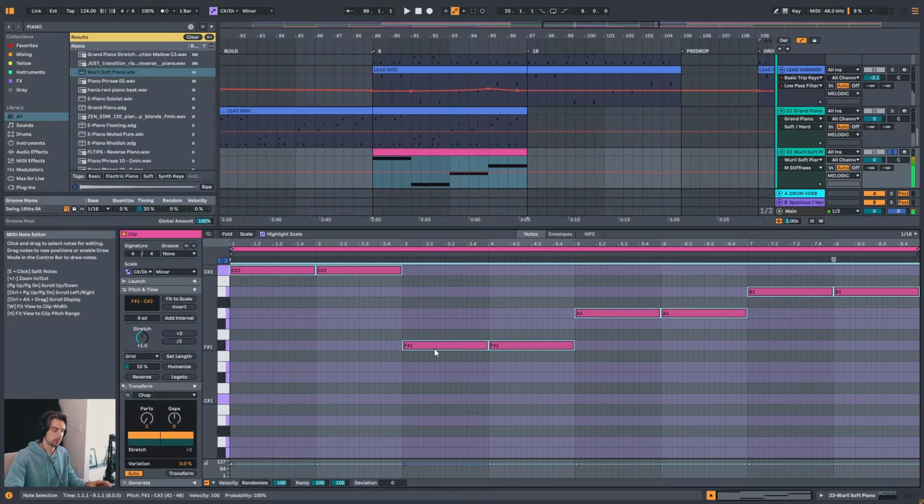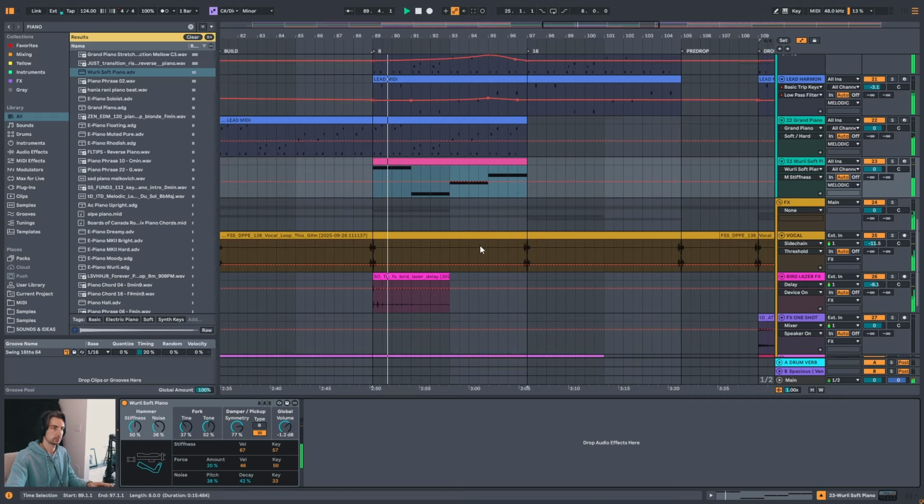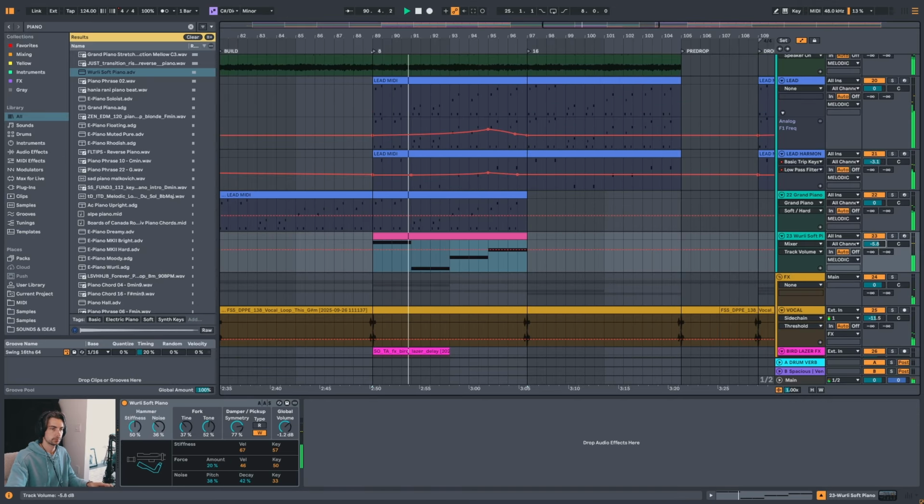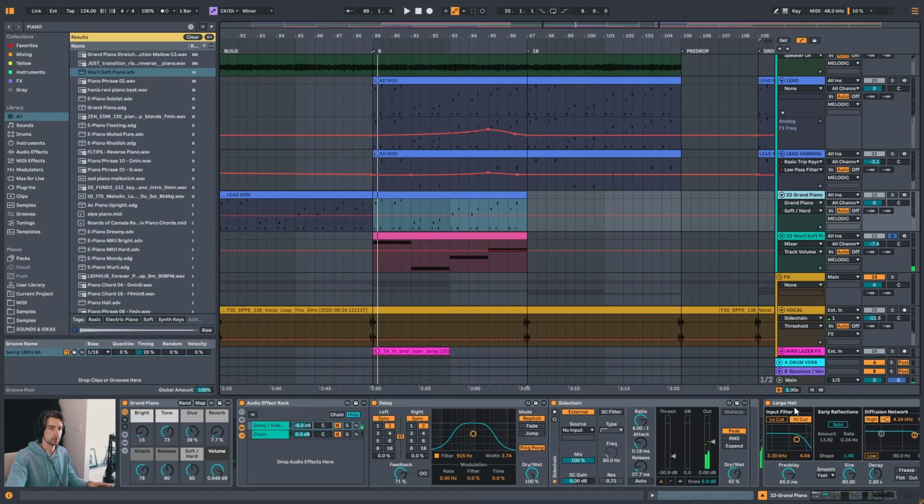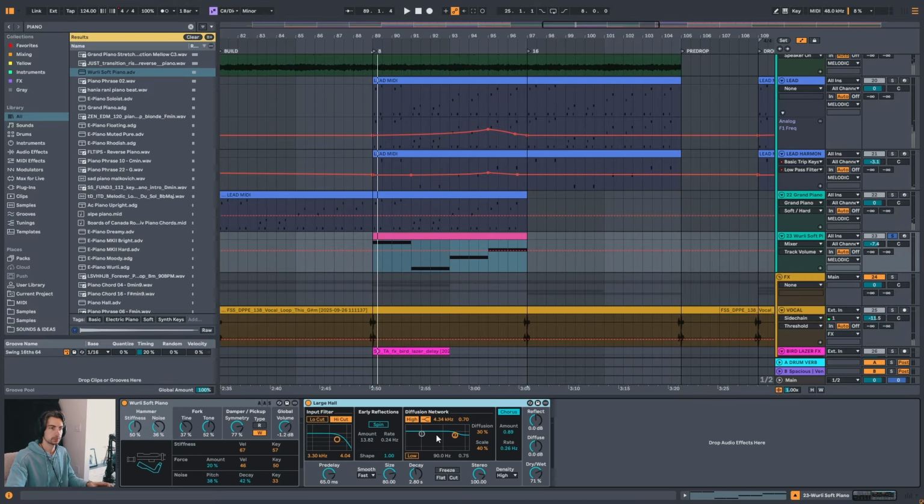What's it like an octave up? Let's throw some reverberation on it.